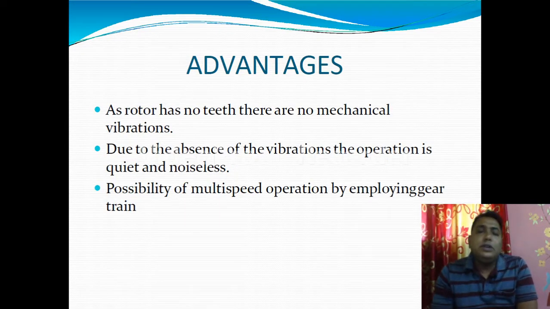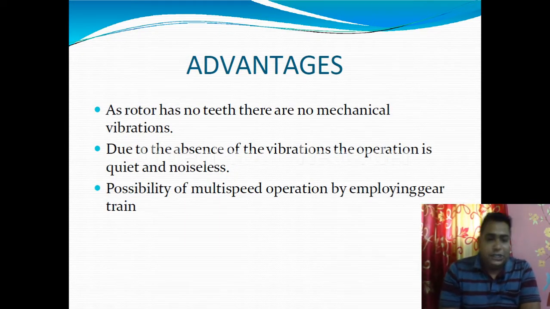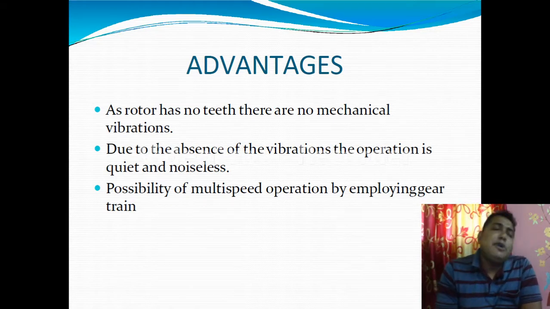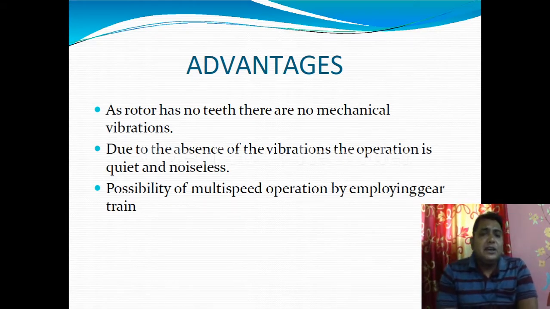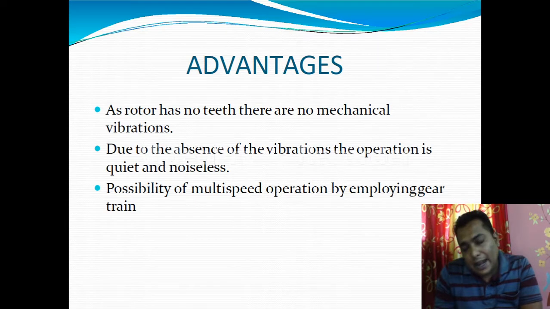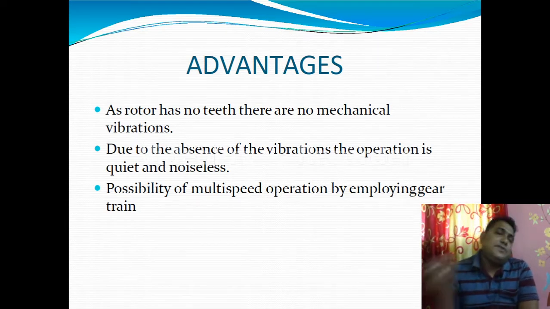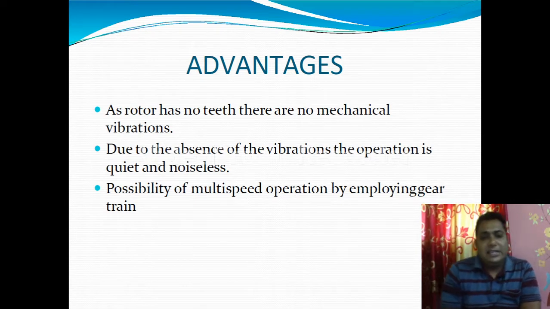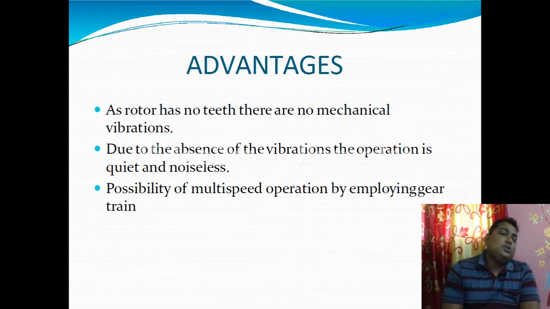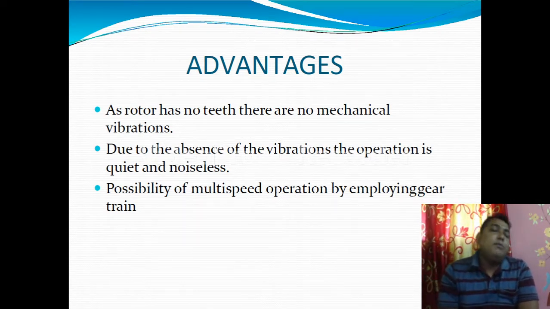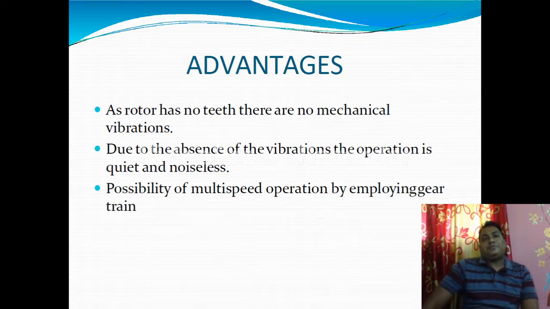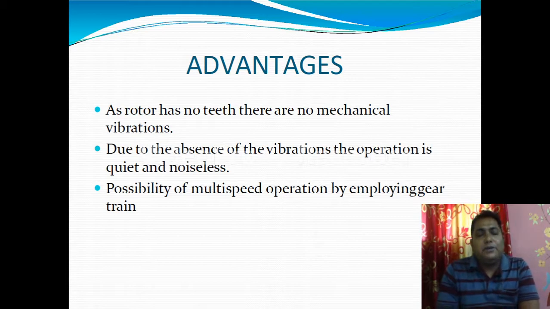Now coming to the advantages of this particular machine. Hysteresis motors have several advantages, and at the same time they have some disadvantages. First we will discuss the advantages, then we will go for the disadvantages. As the rotor has no teeth, there is no mechanical vibration. It is the most important advantage of this particular machine.